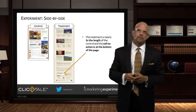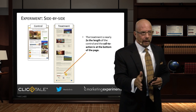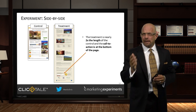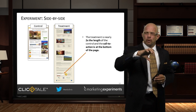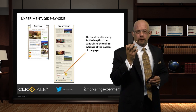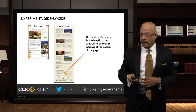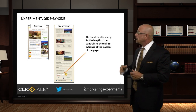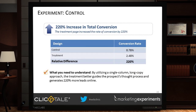Now, what's interesting to me is, had marketers picked, say, 50% wrong, that would tell you something. But at 72%, 74% wrong, there was some consistent reason why they were seeing the page in a way that sort of blinded them to what was happening in the mind of the consumer. Now, think of that. Look at this page. Remember that for many people, the left would seem the most attractive, and let's look at results. The page on the right produces a 220% increase.